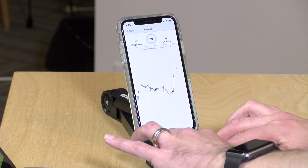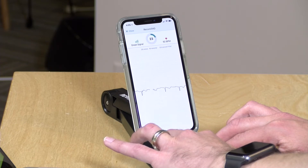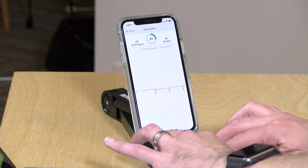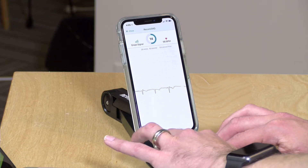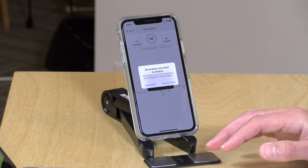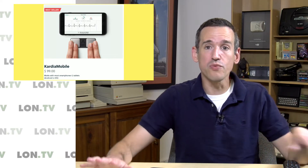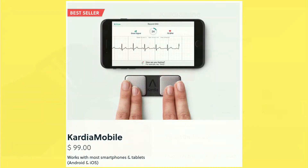What you can do is tap 'record an ECG,' place two fingers from each hand on the sensor pads, and it will start measuring your heart rhythm. I'm busy working and talking right now, so this isn't the ideal way to measure — you should be relaxed when you do this. But you can see how it works. When the test is done, it will tell me whether or not it thinks I'm having an episode, which I'm not at the moment.